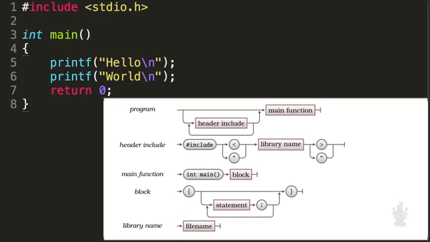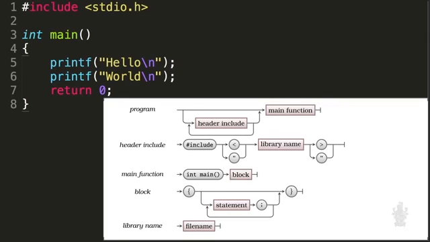So if we look at the syntax rules for C, we can see that in C, a program optionally has some header includes. And this gives you access to libraries. Now, Pascal actually gave you some libraries for free. C doesn't give you anything for free, so you need to tell it everything that you want. The one to print things out is the standard IO library, so we have to hash include that. That's our header include. That says give me access to that library, and we can see that's just followed those rules there.